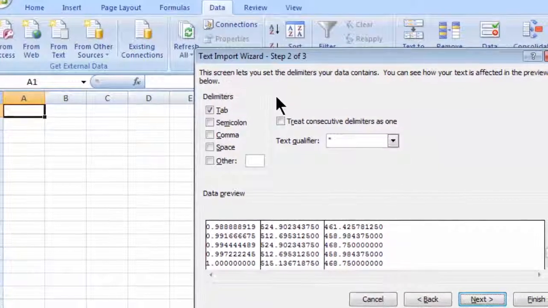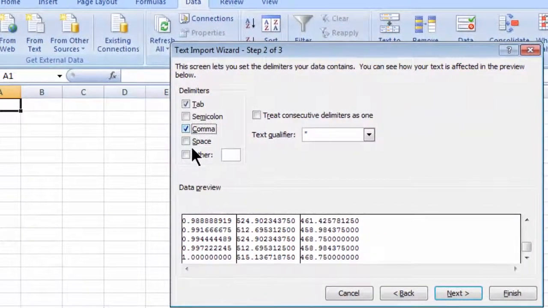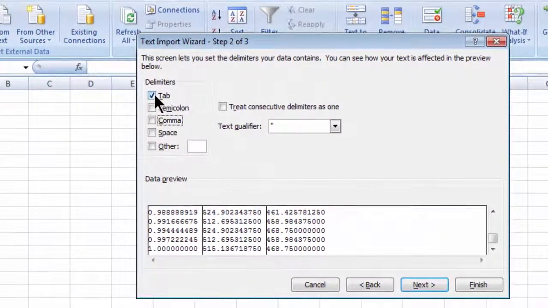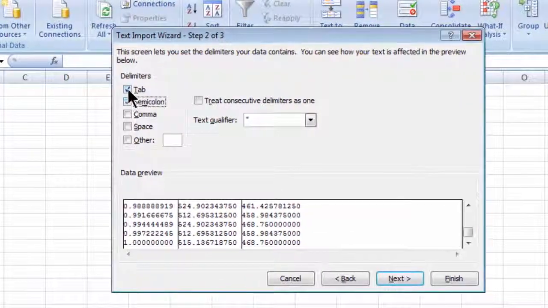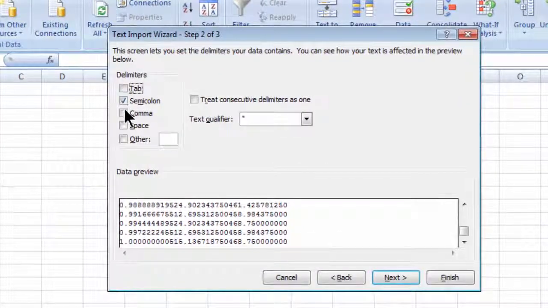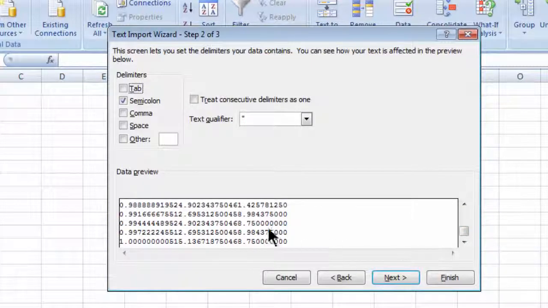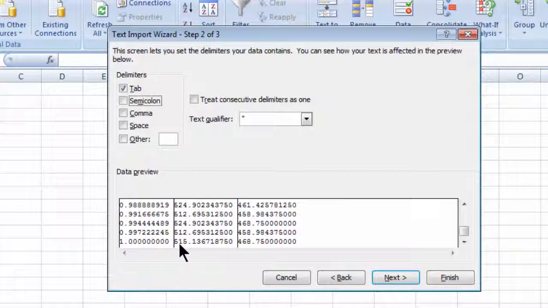Now we have to tell Excel what the delimiter is. In some cases there's more than one delimiter. In this case they are tabs, so I am just going to leave the tab box checked. If you want to select different delimiters, you can. For example, let's take a look at what the semicolon delimiter tab looks like with our data. And you can see that it doesn't delimit the data at all. It's all run together into one giant column. If we click Tab and then use this grabber bar on the right to pull through our data, we can see that it has separated the data properly.